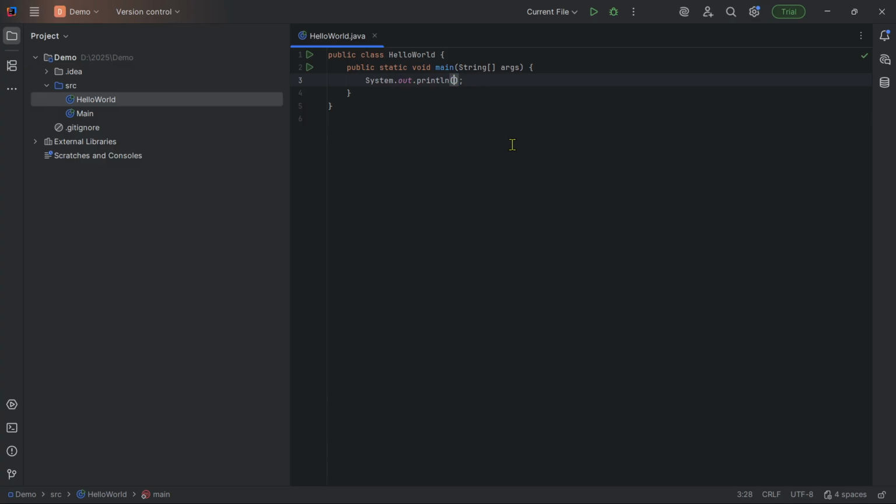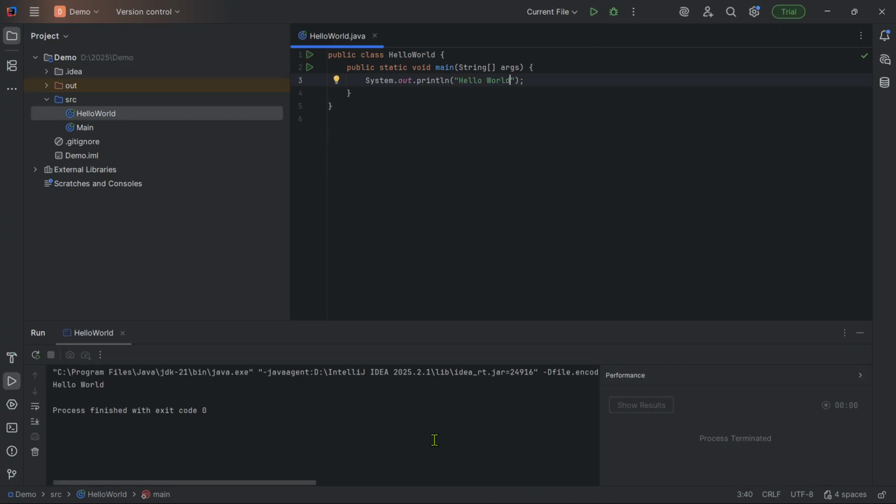So you can type Hello World and press this option, Run HelloWorld.main. It takes a little bit of time to build. Now our Hello World program is successfully printed.